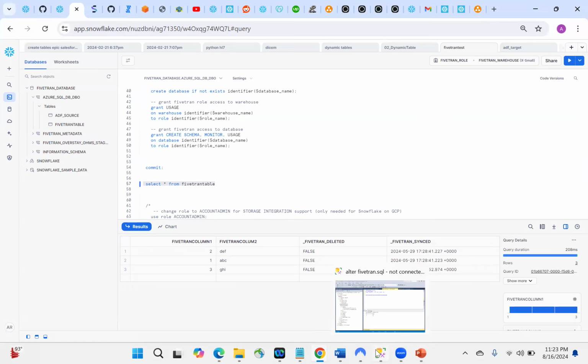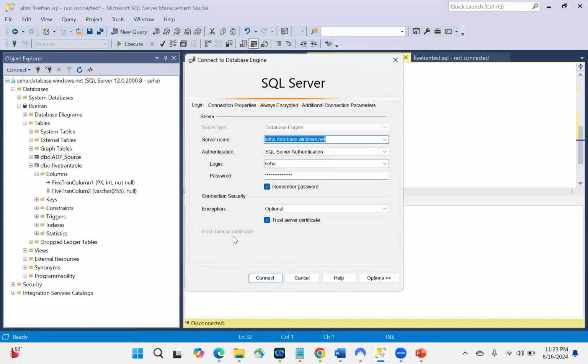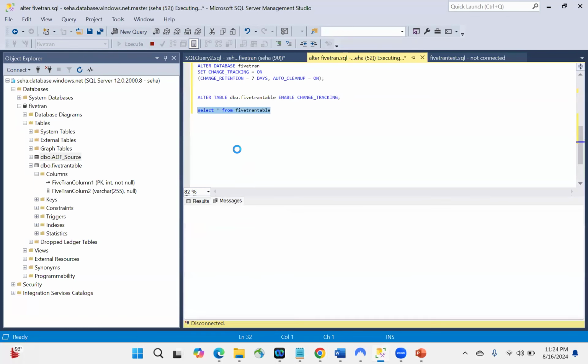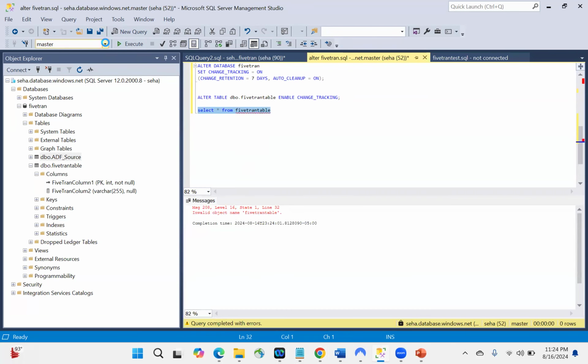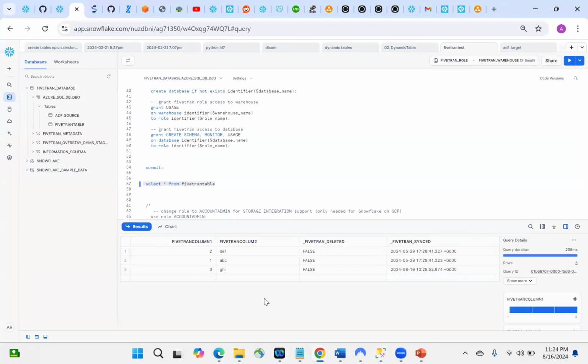So if I just do select star from Fivetran table in my Snowflake, I've got 3 rows here that are in sync.